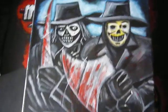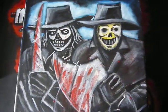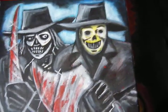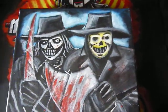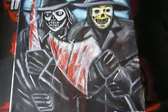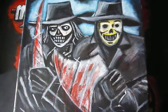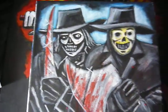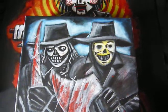It's of Vincent Price playing this character, Dr. Death, being stalked by this other guy in this costume who is also Dr. Death, who is killing people and framing him for a lot of crimes. So I thought it was a very interesting idea, and I love Vincent Price and the image of Dr. Death. So I just figured I'd do something to represent that.